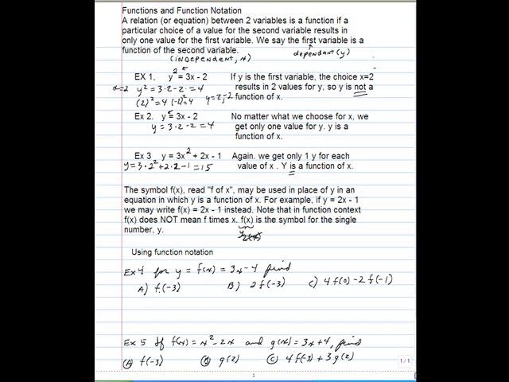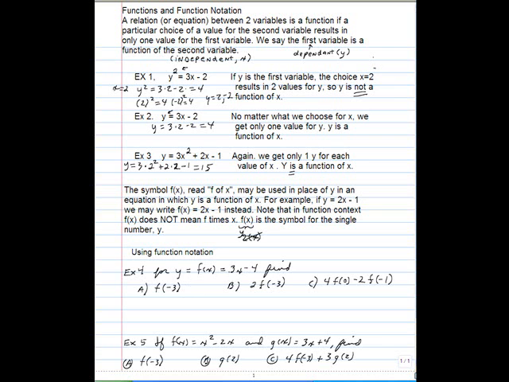It says find f of negative 3. How do you evaluate a function or a formula? And we've done that before. There's two methods that we used. One was programming the home screen and the other one was empty holes. When you're doing it by pencil, empty holes is your only choice.